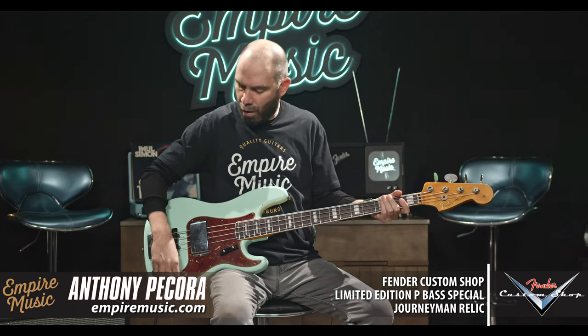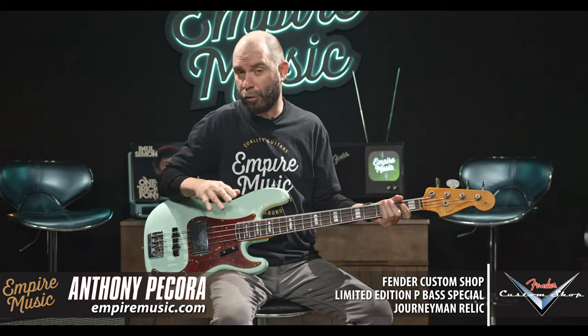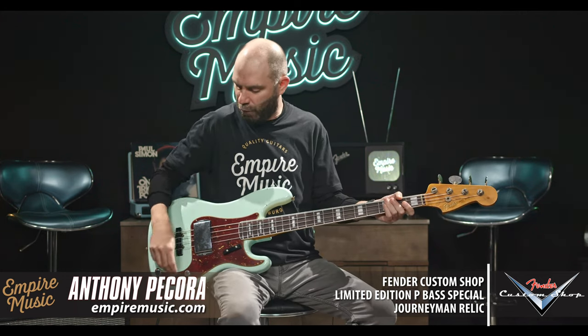Sonically, we're going to go both pickups full volume, full tone, which is cool. It's not my favorite tone on this bass, but I want to give you the baseline there. My favorite tone out of a PJ configuration is very close to this. We'll jump into that next. So here, like I said, full volume on both pickups and full tone.